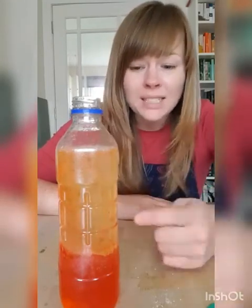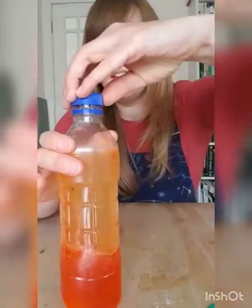You can also mix up your oil and water by shaking the bottle hard and then watch them separate as we remember that the oil is less dense than the water. You can tell that to your family and friends too and show the science you've learned. But do remember, you must put the lid on before you do it.